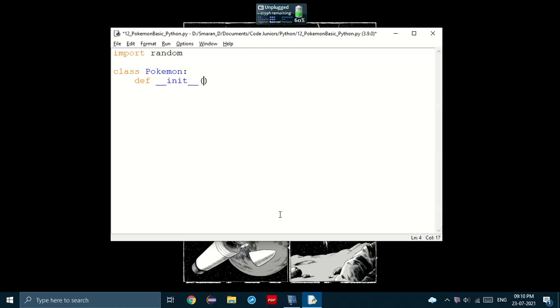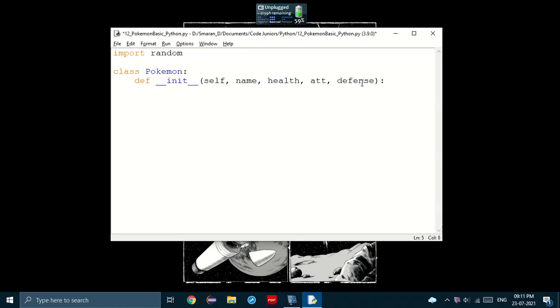Now inside the constructor we'll pass 5 arguments. The first one is self, which is obvious. The second one is the name of the Pokemon. The third one, health, that is like, for example, the number of lives your Pokemon has, although that's not exactly true. ATT, the attack. The reason I kept ATT is because we'll have a function called attack. And then the last one, defense.